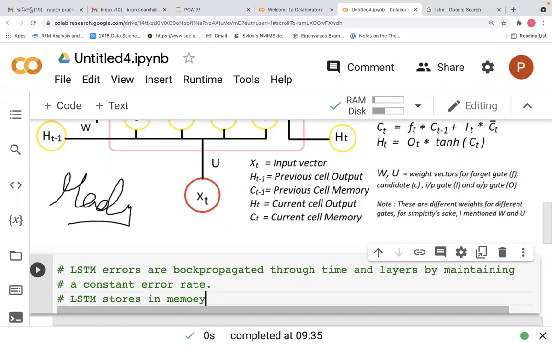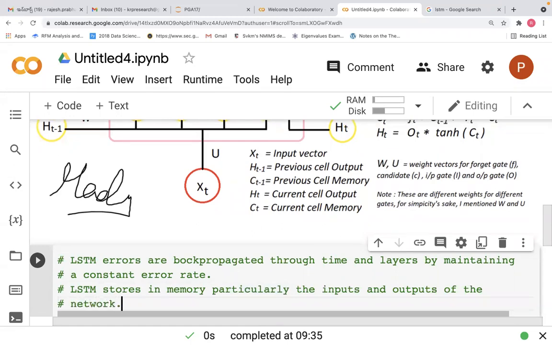A short-term memory will be created in the network. It will store in the memory particularly the calculations, the inputs and outputs of the network, so that it can easily access them and use them for calculation through the layers and the gates.